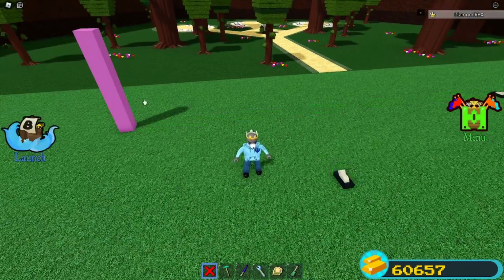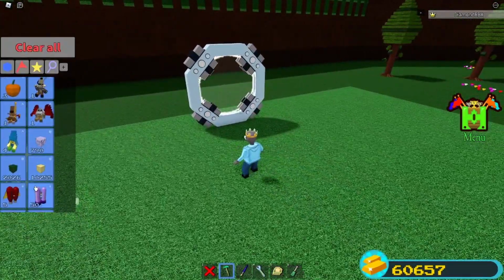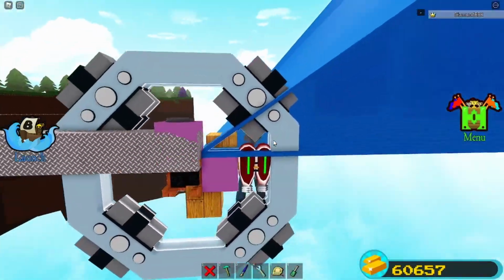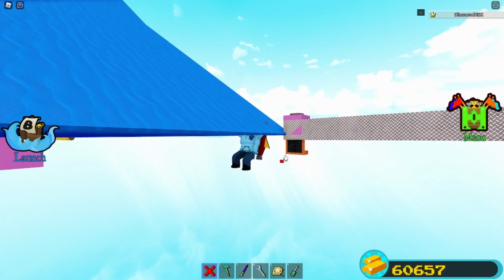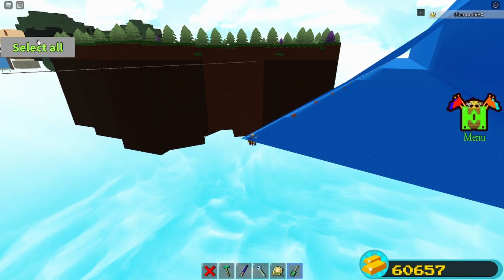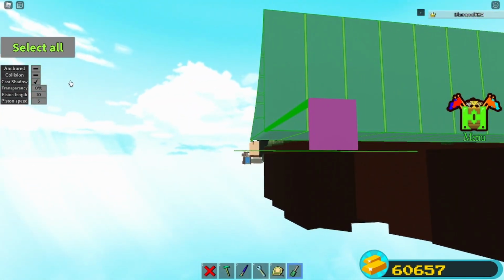And then you want to anchor all again, then you can delete those two things. Then you want to get a jetpack, it can be any jetpack, I'm just going to use that one. And we should be in here, and then you want to delete the portal, and delete all of these things right here, boom, just like that. And then what we want to do now is select all, hold shift and click that right there, and then we want to unanchor just like this.